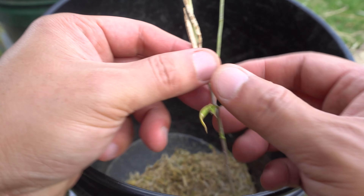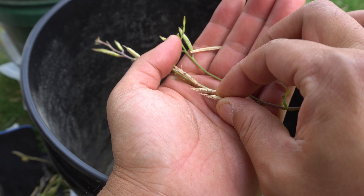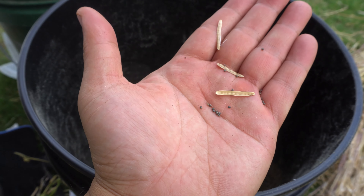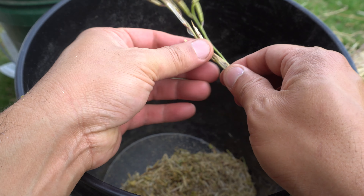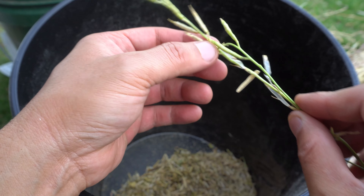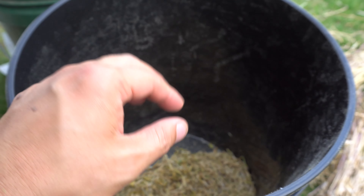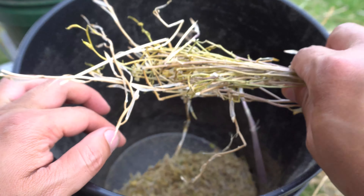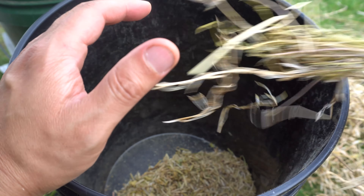When the seeds are dry you can just take the seed pod right here and squish it, and then the seed will come right out. You see — there's your seeds right there. If you do this one at a time it could take a very long time. These green seeds are not ready, so you have to let them dry a little bit more until they get to a brown or straw color. That's when they're completely dry and when you barely touch it they'll fall right out.